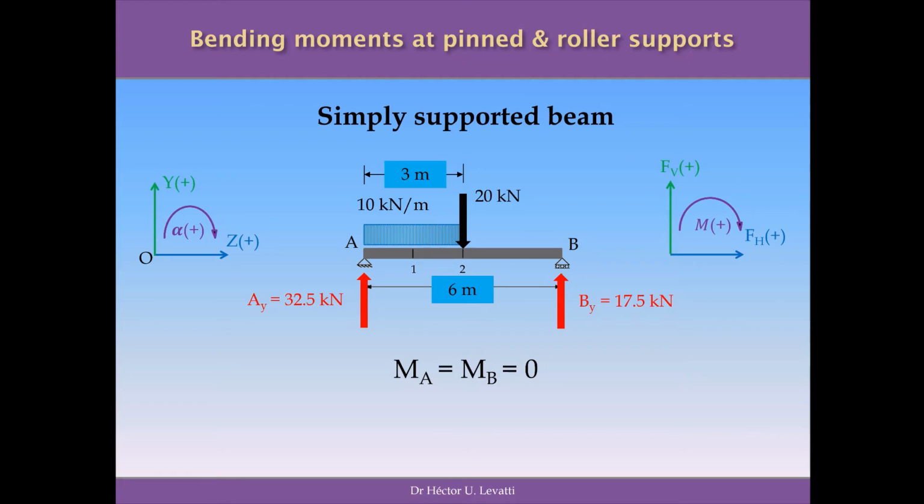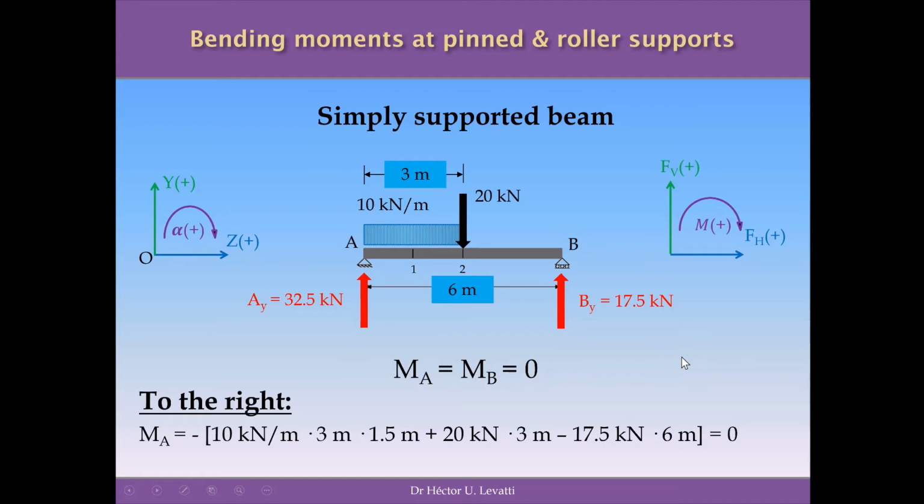Good. We have all the dimensions, we have all the loads and the reactions on this beam. Now it's time to evaluate moments. In the first place, we remember that at point A and at point B we have a pin support and a roller, and these two supports allow rotation around a hinge in here and in here, that is to say at points A and B. We automatically know that the moment at A and the moment at B are equal to 0 because the rotations are allowed. If the rotations are allowed, there is no possibility of producing any moments as a reaction because we are dealing here, remember, with a pin support and with a roller.